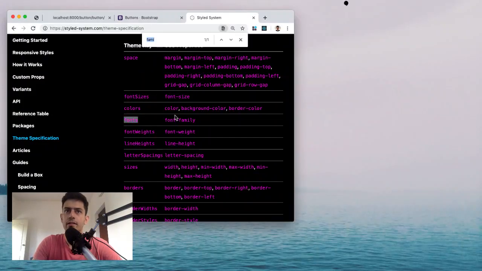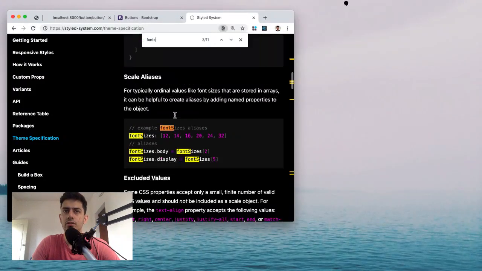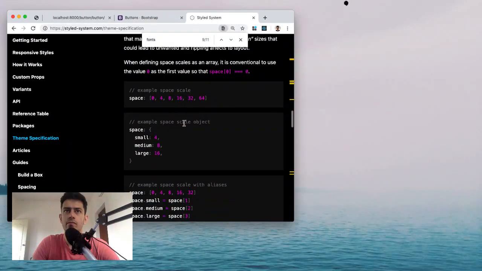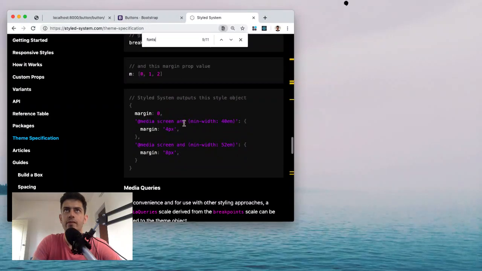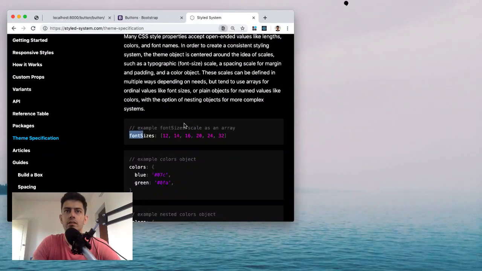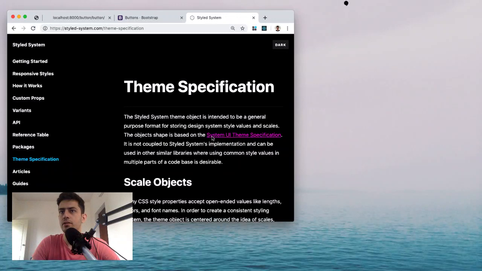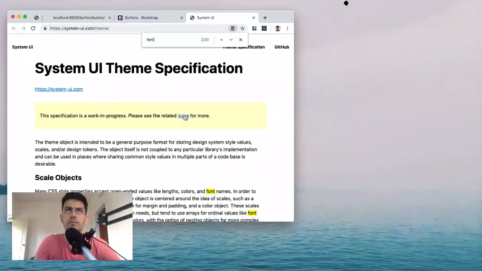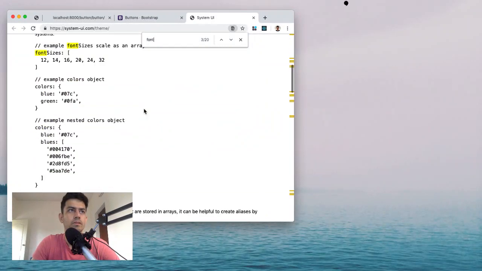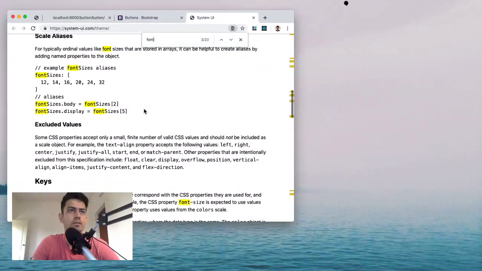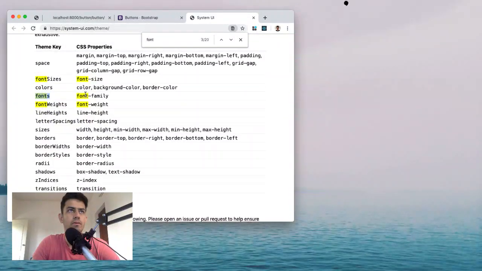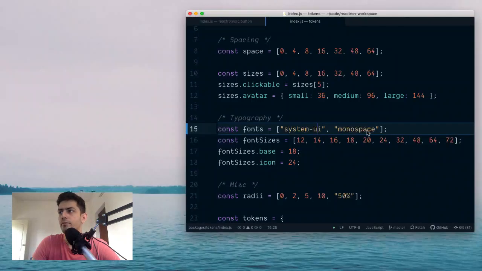Actually, I'm not sure if I like that. Maybe I should name them differently. Okay, they don't have a font example here. Font sizes. Fonts. Okay, so let's stick to this for now.